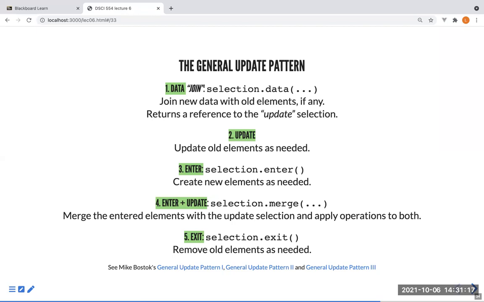So you do your data join, and here that means I just say selection.data, I set up my data, okay? And I don't call the enter, but I look at what needs to be updated at this point. Eventually you will need to implement the mechanism that allows D3 to understand what is already there in the page and what needs to be updated.